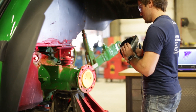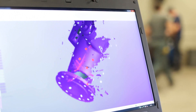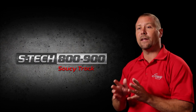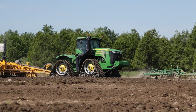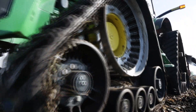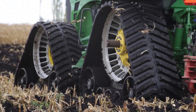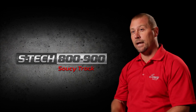Each model is perfectly configured for that tractor, with the idea to modify the tractor as little as possible, maintaining its integrity and therefore its resale value. We have raised the bar with the evolutionary expectations for the STEC 800. In a world looking for more efficiency, productivity, and profitability, the STEC 800 rises to the challenge and meets the expectation head on.